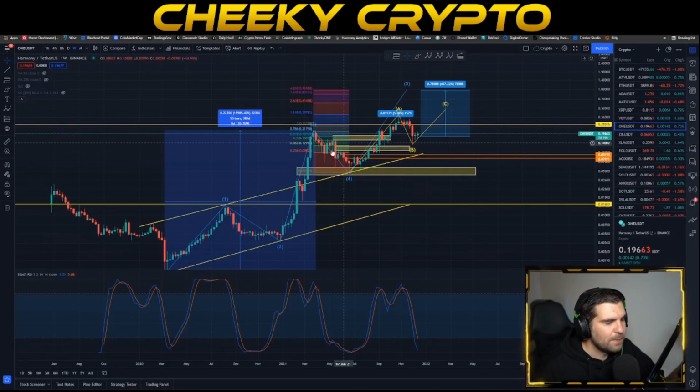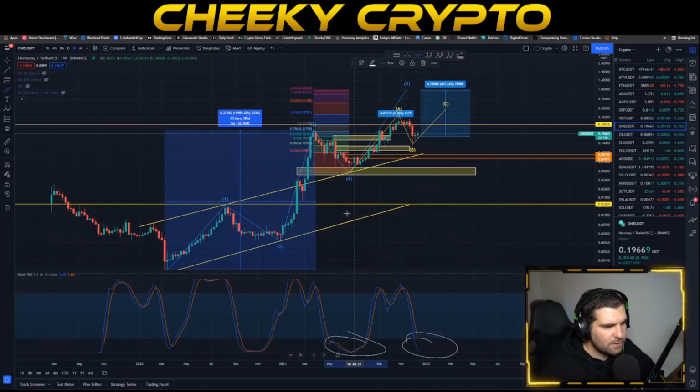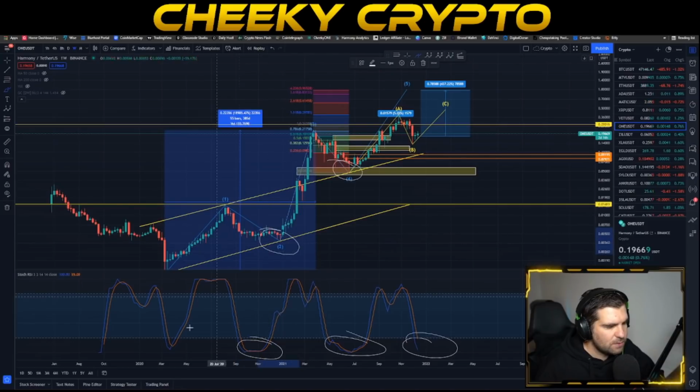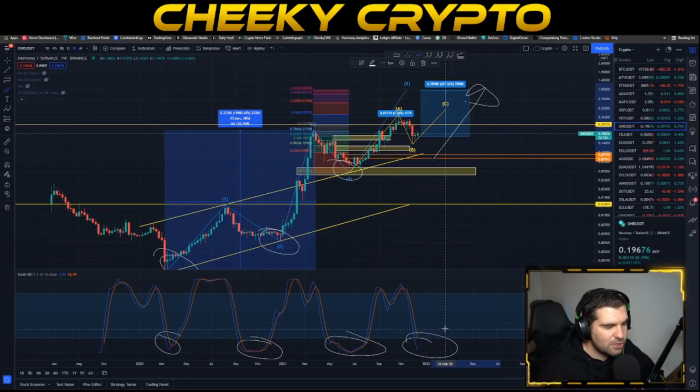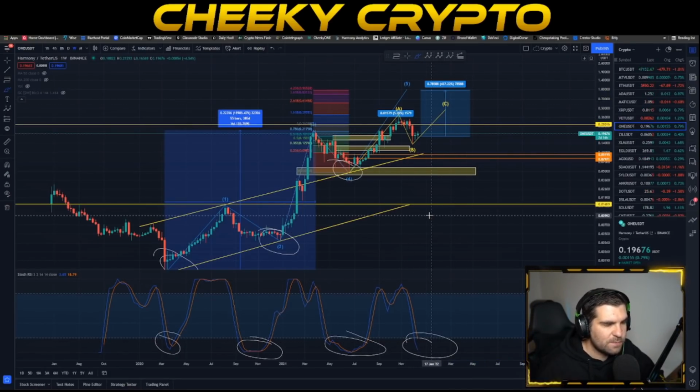So pretty cool. And obviously the other thing that's really important to understand about this weekly chart is that we were oversold. The last time that we were oversold, we were at the bottom of wave 4. Oversold before that was the bottom of wave 2, and oversold before that was the bottom of wave 1. So basically, being all the way down here, there's only one place to go, and that's to the upside. This is the weekly chart, so it's not a small push to the upside either. To get us from oversold to overbought is a very significant move in terms of price.